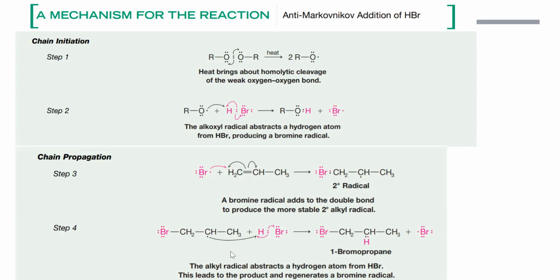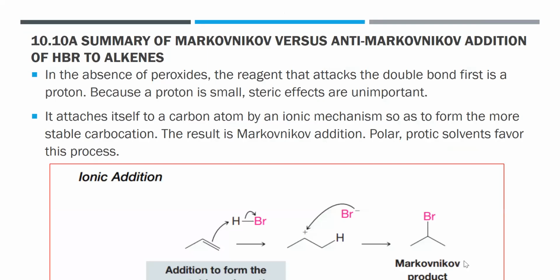And once you have your radical, it can again abstract another hydrogen from your hydrogen bromide. So you have your hydrogen bromide forming a bond here, and this is already a termination step for this alkyl radical. And then of course you have your Br dot. You can finally terminate this Br dot, or halogen radical, with another Br dot, or you can terminate it with this other radical. Mostly, the encounter is with the Br dot for the last termination step.